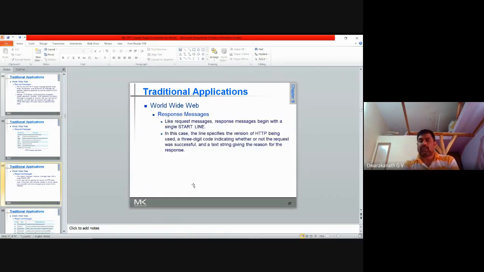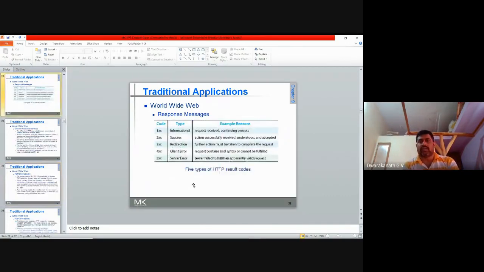Then response messages. What are the response messages? Like request messages, response messages begin with a single start line. In this case, the line specifies the version of HTTP being used, a three-digit code indicating whether or not the request was successful, and a text string giving the reason for the response.